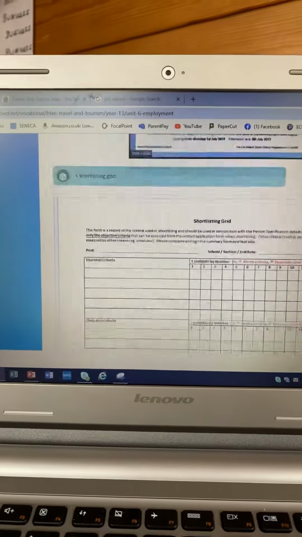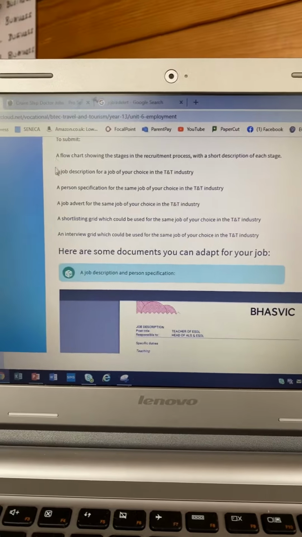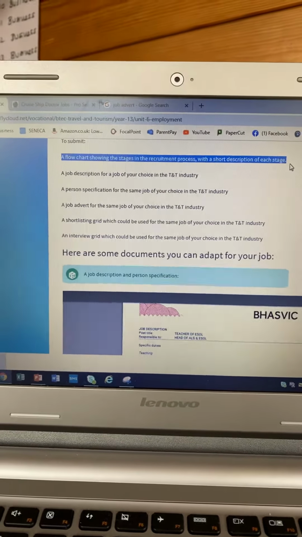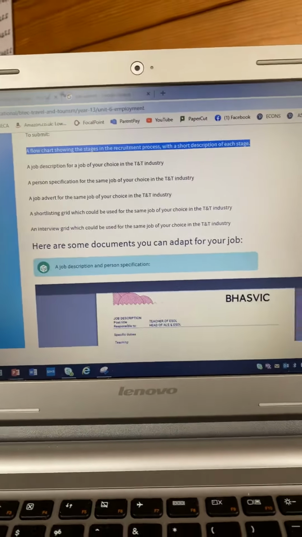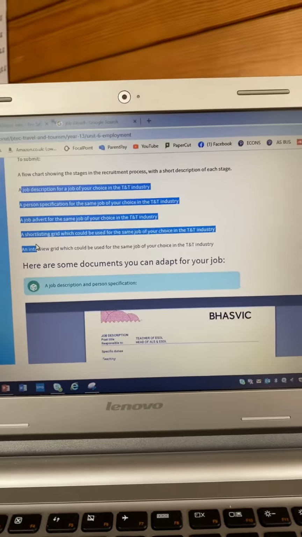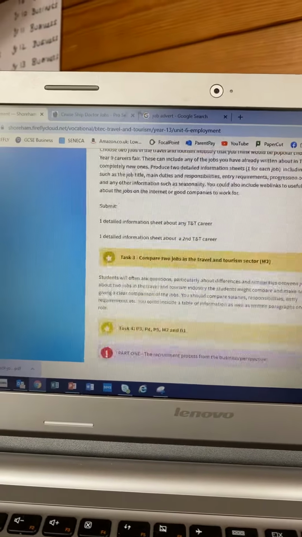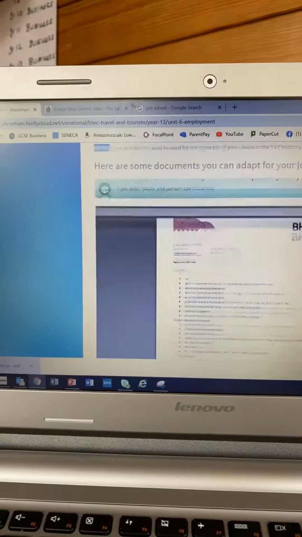So all of that is probably going to take you the best part of a week to do, I would imagine. The flow chart is going to probably take you an hour, and then an hour for each of these different documents, all right? So that's about a full week's work right there. And so please just crack on through that.